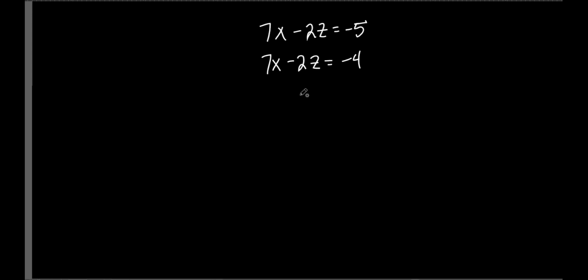Does this look kind of familiar to what you did before? Yeah, it does. So what could I do? I could eliminate stuff, couldn't I? What could I eliminate? Well, if I add the columns up, it's not going to eliminate anything. So what am I going to have to do in order to add the columns up and get rid of stuff? Yeah, make that negative, change the sign of that, change the sign of that. Now I can add the columns and stuff's going to eliminate.